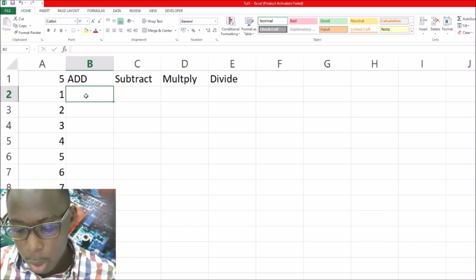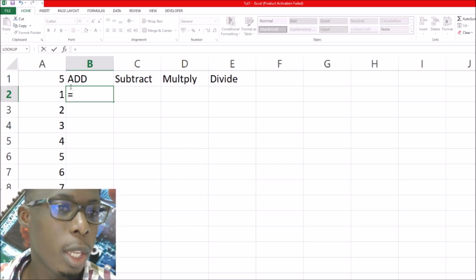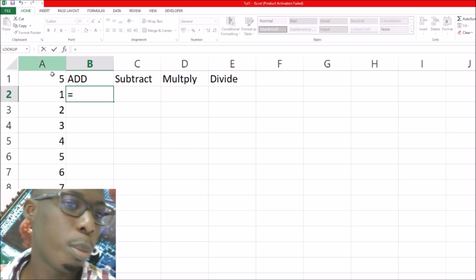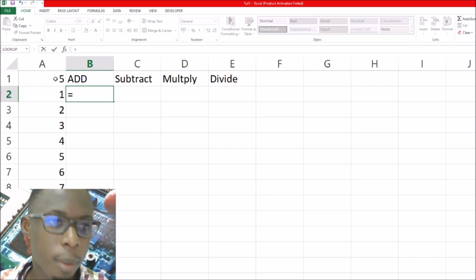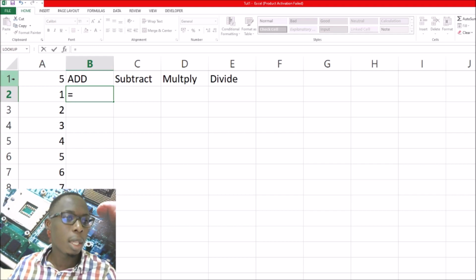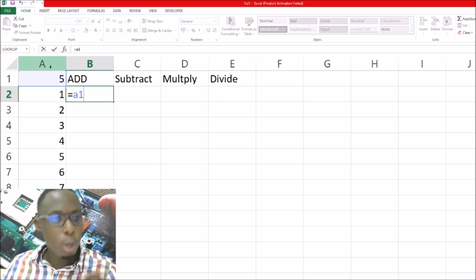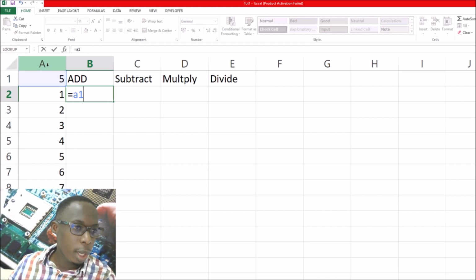So you put your equal sign up there like that, and we said we shall be calling these cells, like the cell containing 5 here is going to be called by the column letter and the row number. So I'll say A1 because that is the cell containing 5. It is in column A and in row 1.